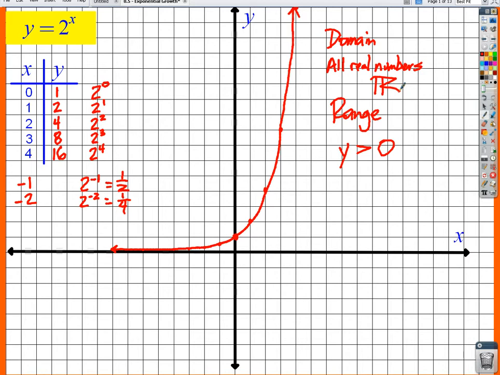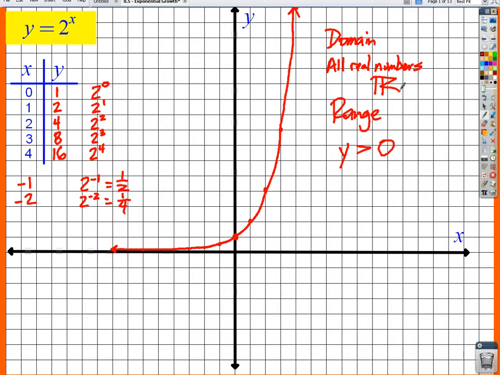There's a really good Khan Academy exercise on domain and range that I think will help solidify your understanding of what domain and range mean. You're going to really need to know those for exponential growth, exponential decay, and especially when we start graphing parabolas. So if you haven't done that one already and you're a little bit sketchy on domain and range, then please go do that.